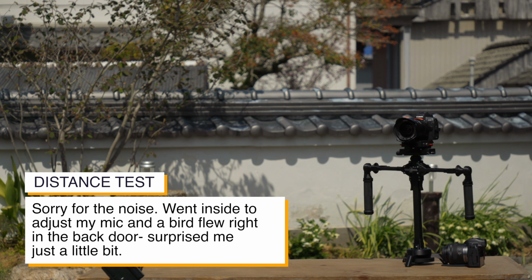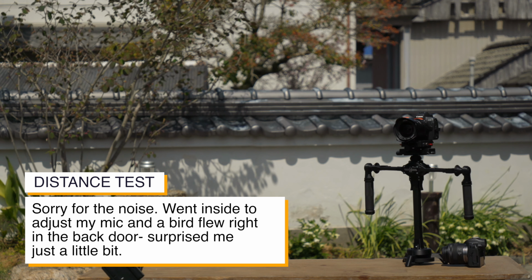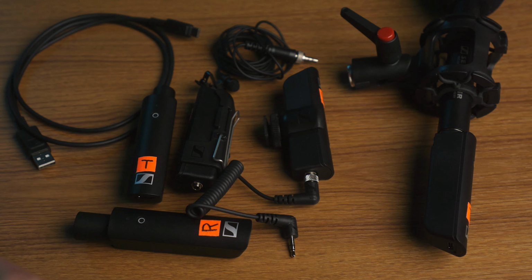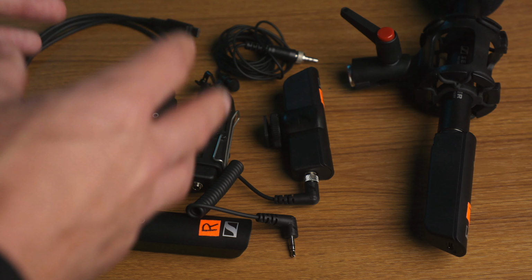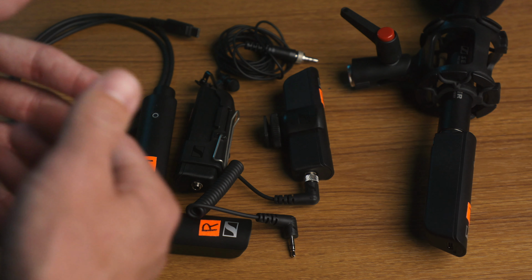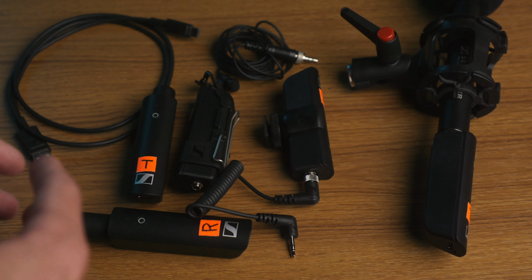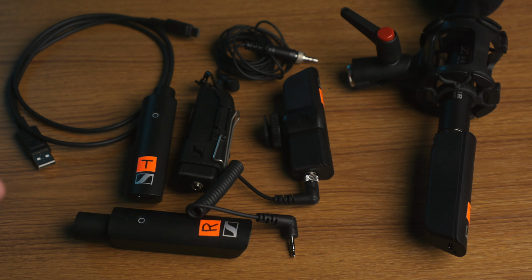Now I'm gonna try and do it without, and then I'll see what. Oh! Well, that was unexpected. So, in a lot of cases, this is going to be a very, very reliable system, but I found that your body between the transmitter and the receiver is what causes the most interference, more than walls, more than even wireless systems in the area, because this deals with those things very, very well.